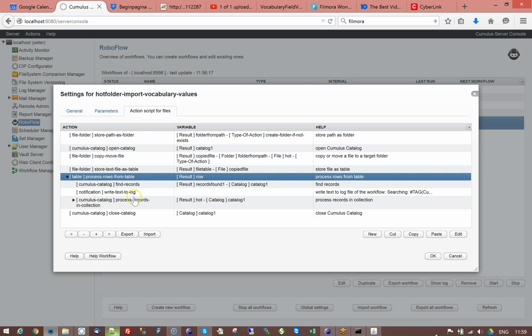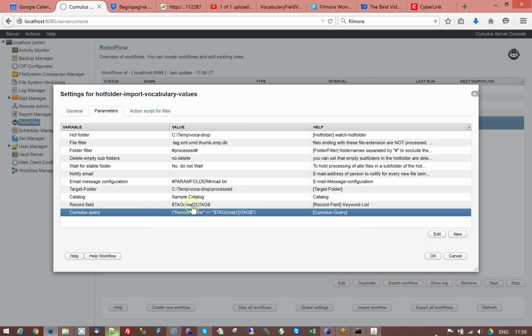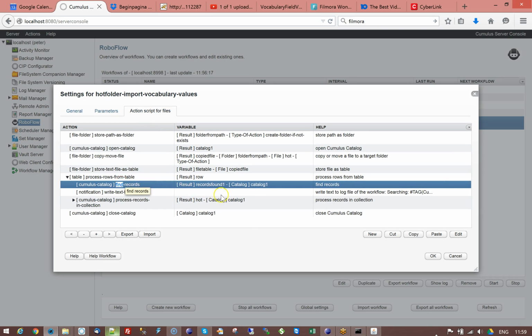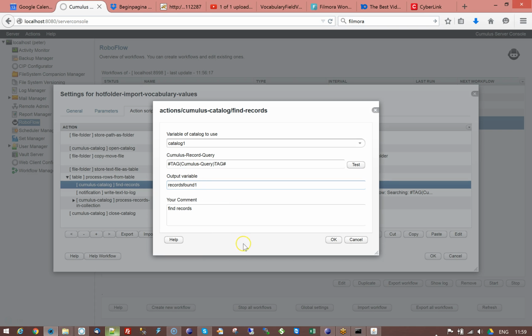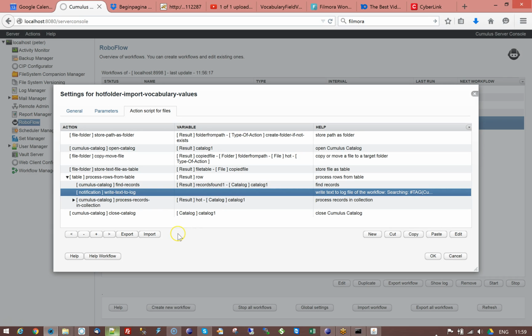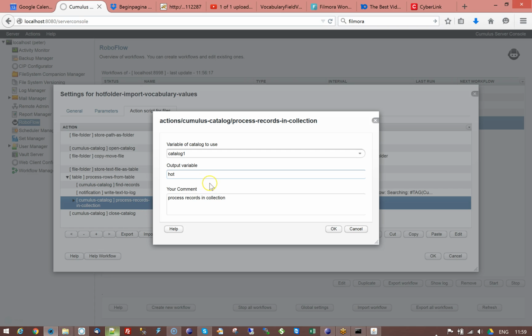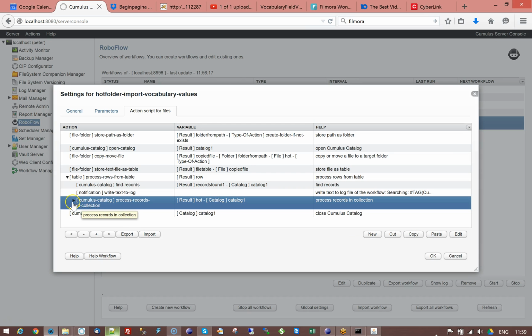And then I'm saying process this table row by row and output each row as a variable row. And that gives me the opportunity to talk to that row that way with the square brackets and saying column 2, column 1, column 3. And so then I perform the query, which I defined in the parameters, and I write to the log how many records I found. And then I'm processing those records and say, give me all the records, and each record I'll be talking to it as it will be called hot.